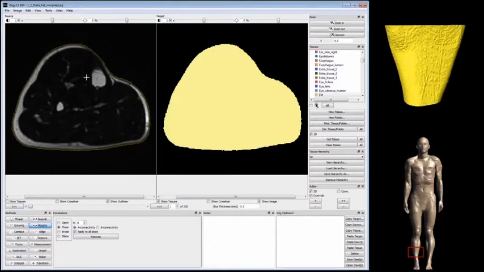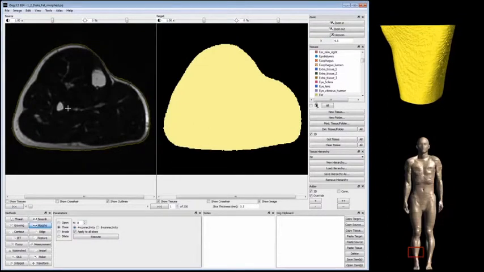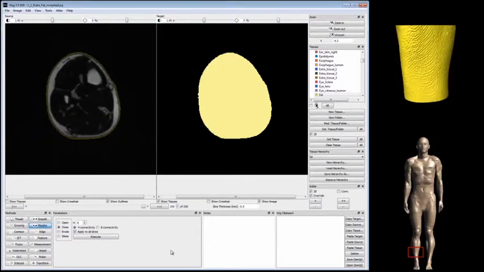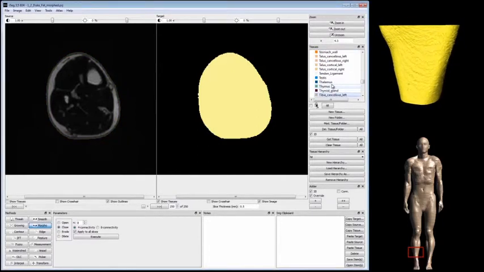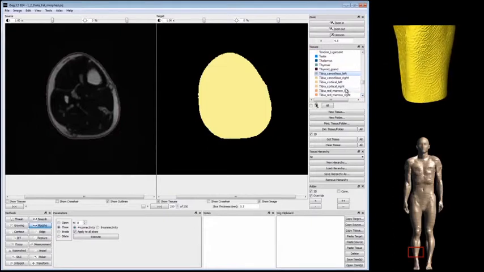Now that we have successfully separated body and background, we can start with the segmentation of the two bones in the shank, tibia and fibula. The tibia can be seen on the upper right side and the fibula to its left. In a first step, we segment the tibia. The tibia is segmented with the help of two tools, the brush and the interpolation tool.